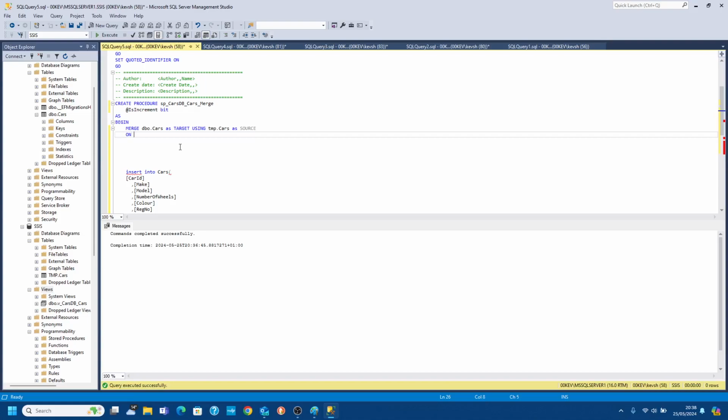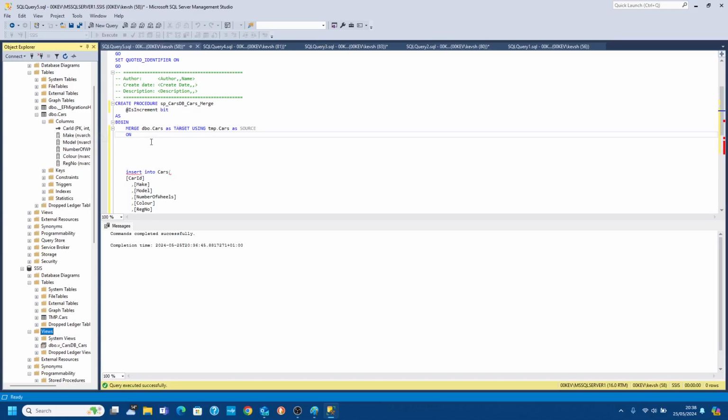And what are we going to say is our primary denominator between the two tables? Well, we're going to use the primary key, which is car ID. So we say target.car ID equals source.car ID.